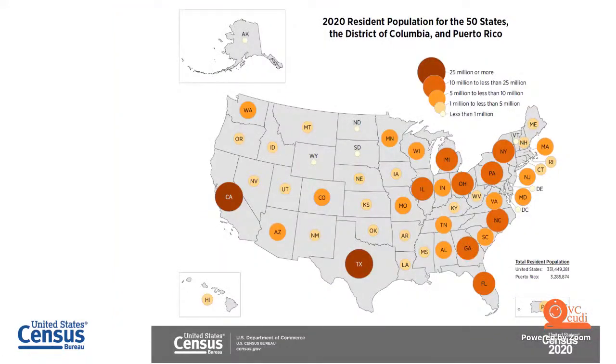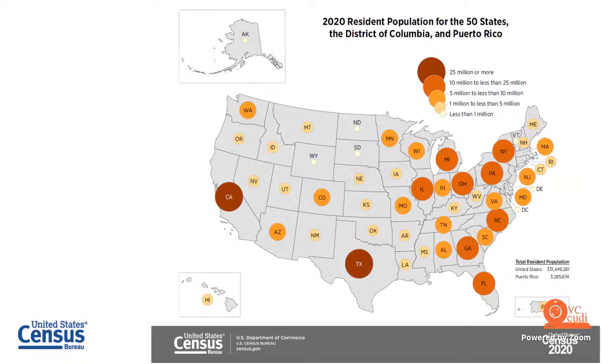This was one of the 3 maps we released recently as part of our 2020 census apportionment release. It's a very recent example of a graduated circle map showing 2020 resident population in the US and Puerto Rico. Notice in the legend, which is on the top right here, it shows ranges of data represented by each circle rather than the actual values. So that's what makes this a graduated circle map.